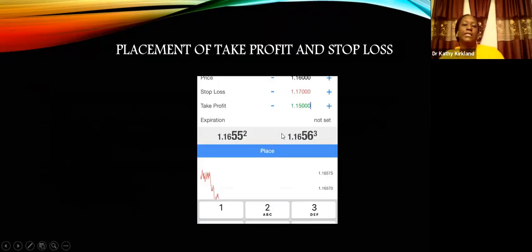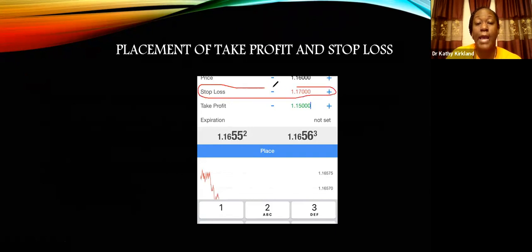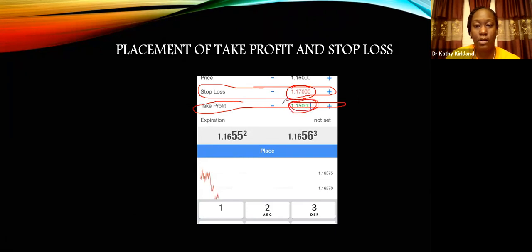All right. So when you're placing your trade in, you're going to put your stop loss in this slot right here. This is for an iPhone. I'll tell about the Android in just a minute. But for an iPhone, your stop loss will go in this spot right here. You'll put your stop loss after you calculate it in this spot. Your take profit will go right here. You'll put it in that slot right there. And then you'll hit place, and that will lock all of that in for you.